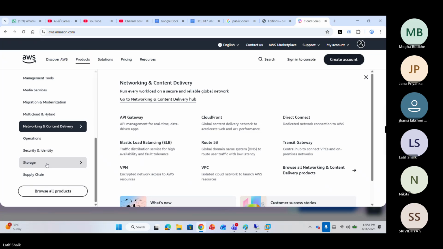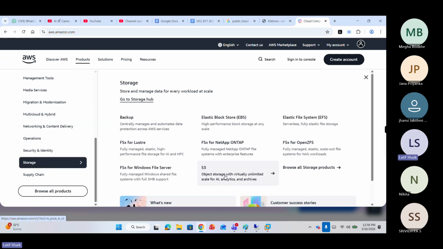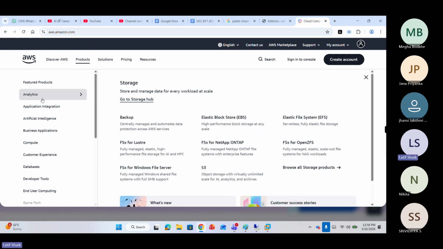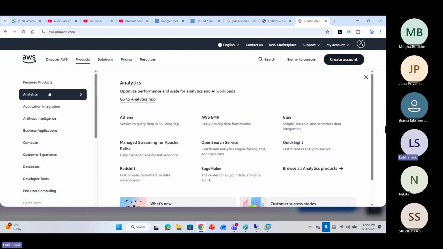Storage services: S3 buckets, Elastic Block Storage, EFS services, backup services. Different types of analytical services: Glue, SageMaker, Redshift, Athena, like this.